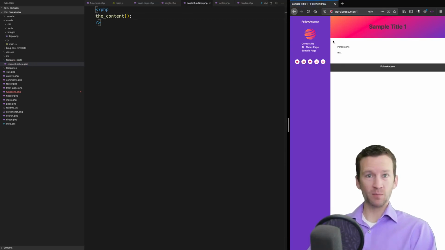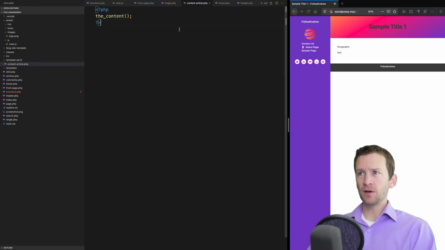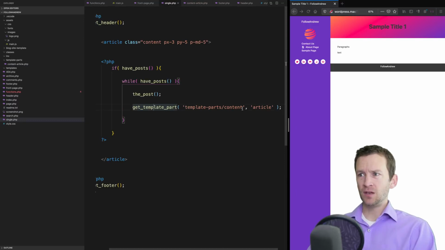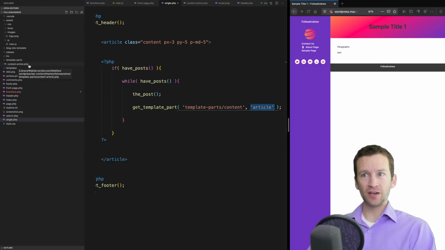And now you can see it pops back. So the way this little function works in our single is it looks for the file name that you have right here. If you don't provide the second parameter, it just simply pulls up this file. But if you do provide the second parameter, it looks for the hyphenated version, so content-article. And that's the way this works.